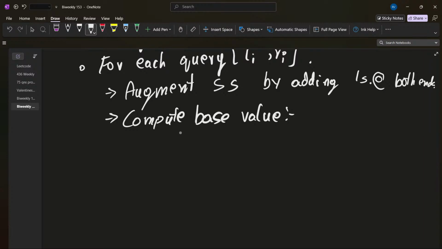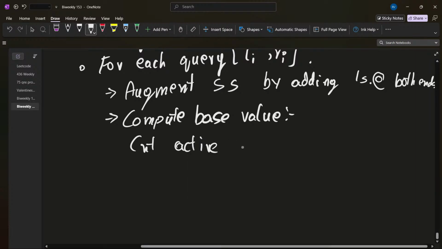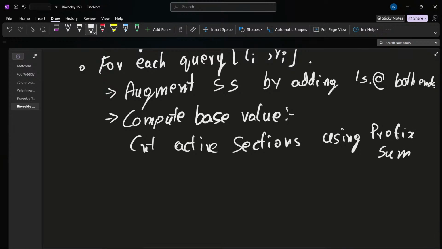For this, I'll count the active sections, which are the ones, using the prefix sum array. We know what it is, CUMONES.